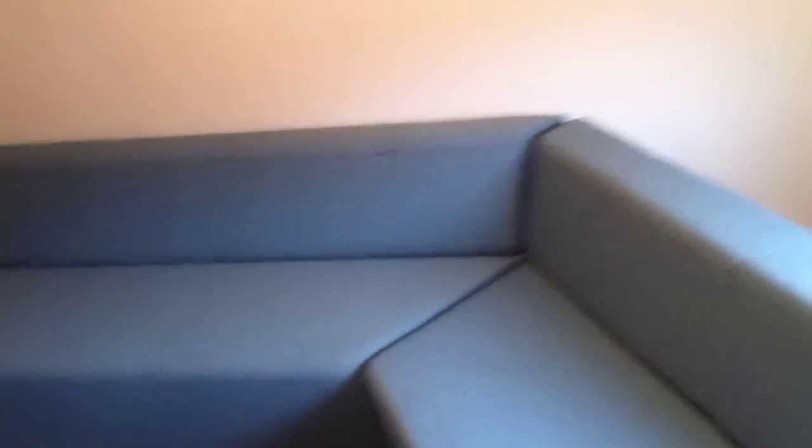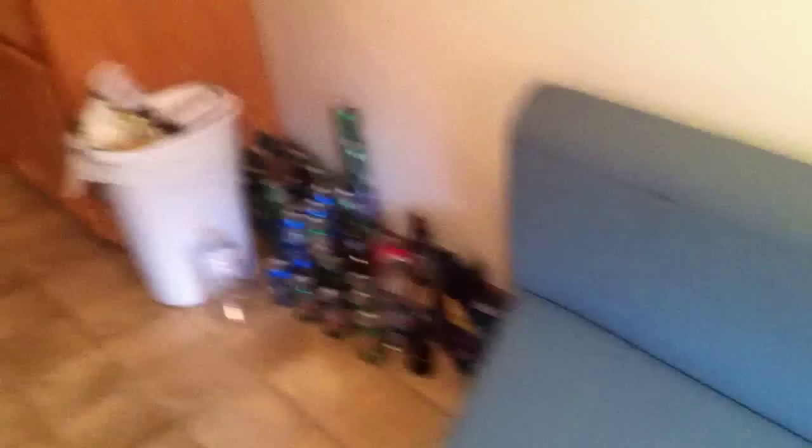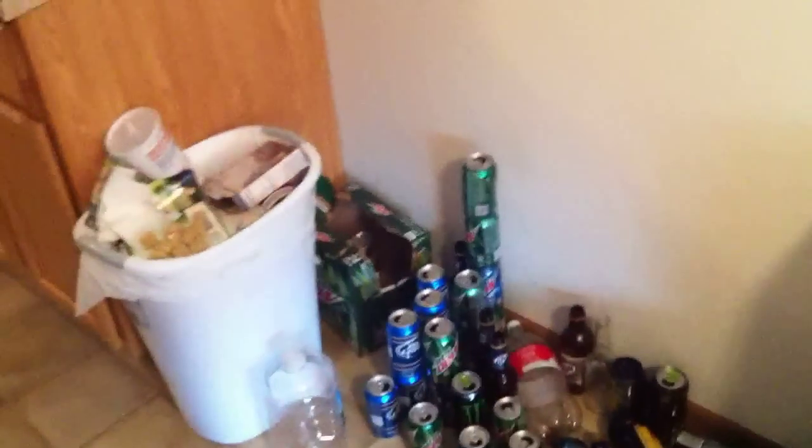Coming upstairs, we got this sick and nasty couch. Our former roommate bought this — he works at Steelcase right now, and he got this for like dirt cheap, less than 50 bucks I think. The reason he got it so cheap was because he's an employee there, and as you can see there's holes in it because they strength-tested it to see if it was durable. This is one of their testing models and they sell them back to employees, so we managed to snag one. And this is all the bottles — a couple beer bottles and a lot of Mountain Dew that we're just too lazy to return. Eventually once it spills into the main access way we'll take care of them and get our deposit back.